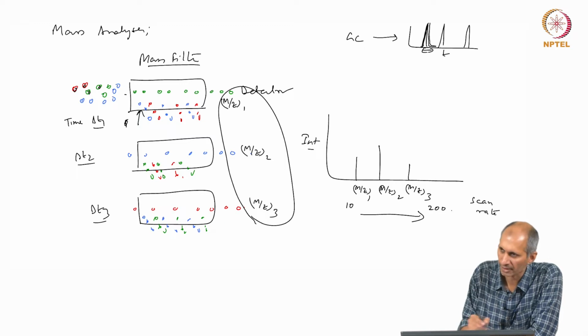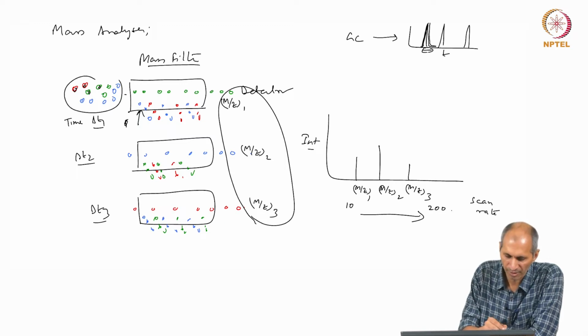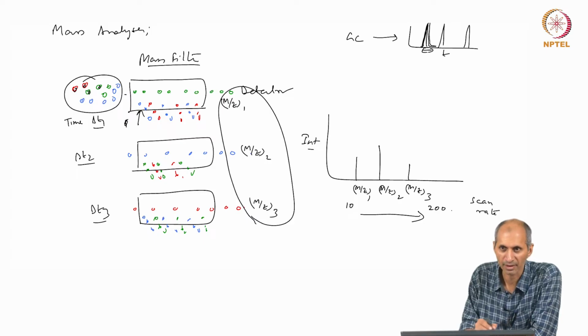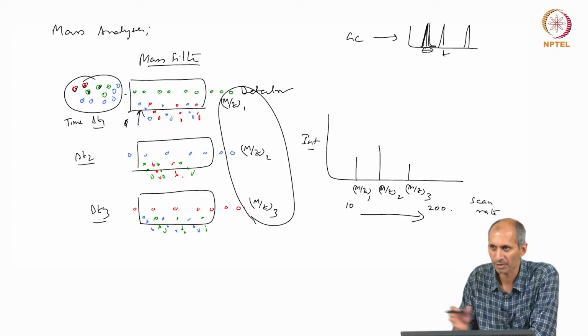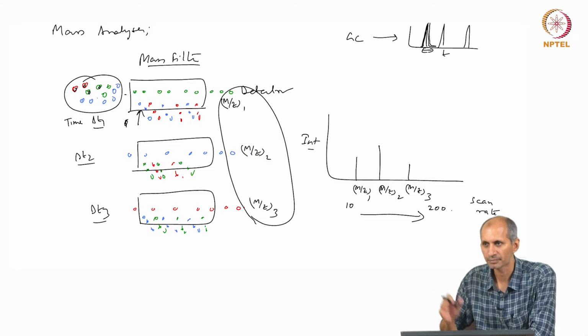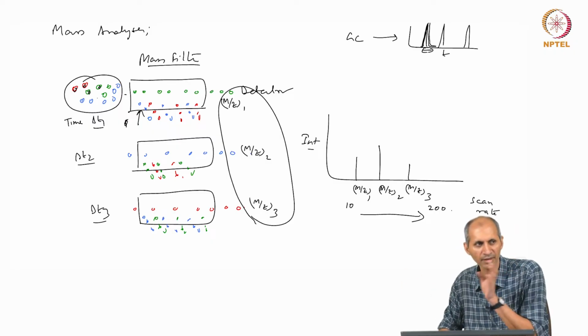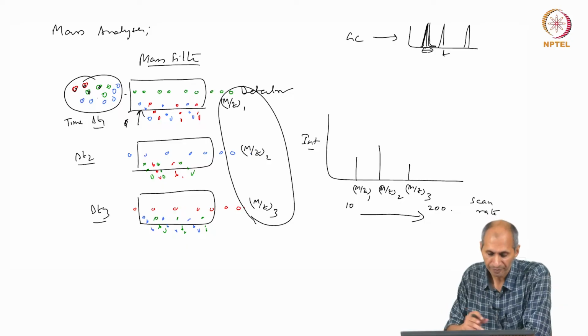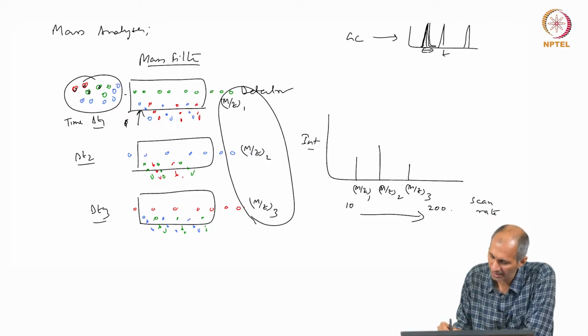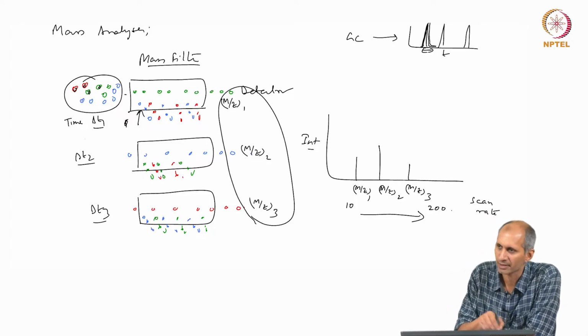So, everything is flowing, right. You have a mixture of these things which is flowing through this mass analyzer. While it goes through this mass analyzer, all of it is going through this mass analyzer, you have to scan through everything. You have to scan all the mass that is of interest to you, and therefore, you will get intensities assuming that this is all well mixed.